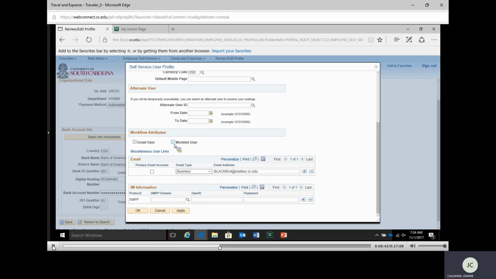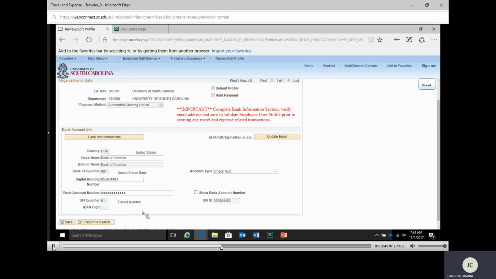Be sure to check your primary email account again. In my case, I'm going to check my primary email account again, hit OK, and then it will populate whatever email account you just updated it to on your front page. Every time you make a change either to your banking information or to your email, you're actually going to receive emails letting you know that those changes have been made. Correct. So we're going to hit the Save button.